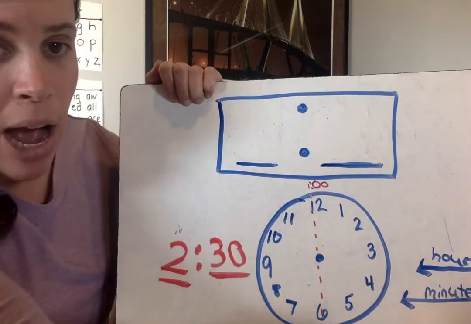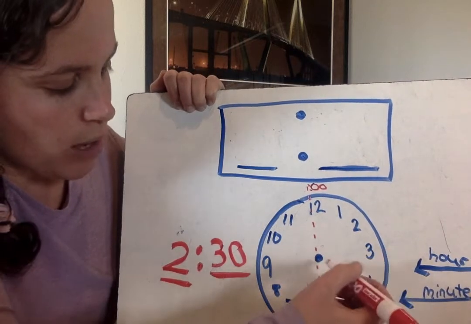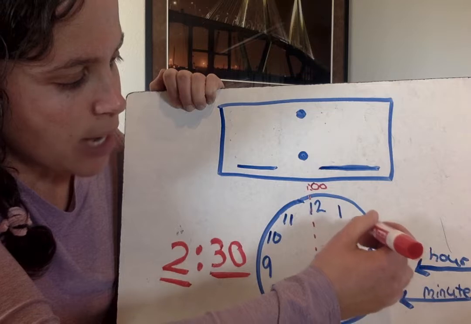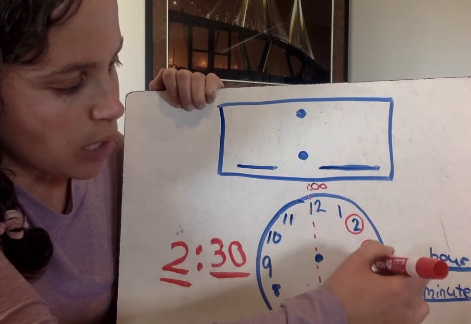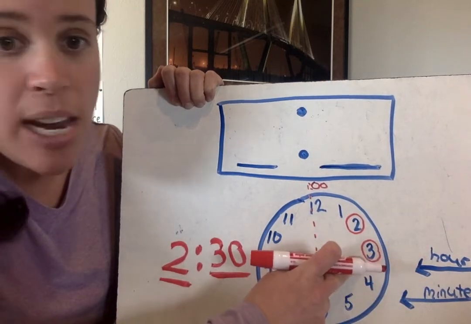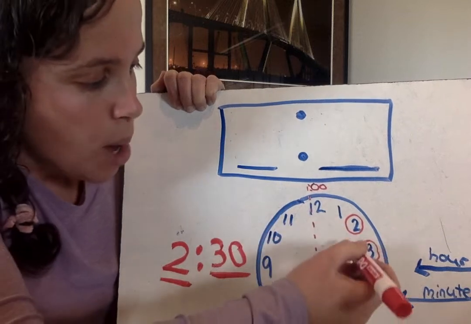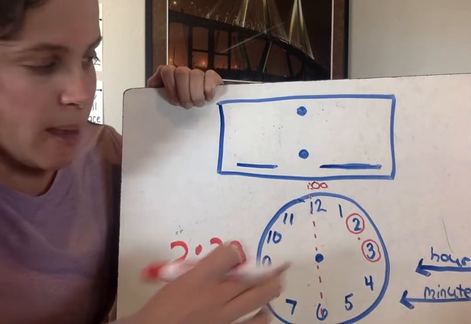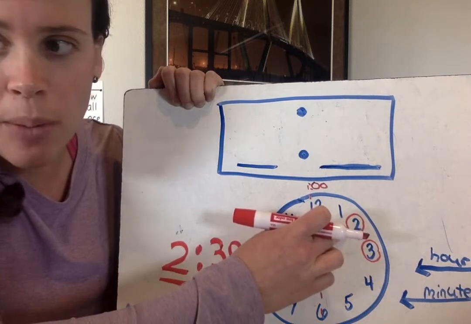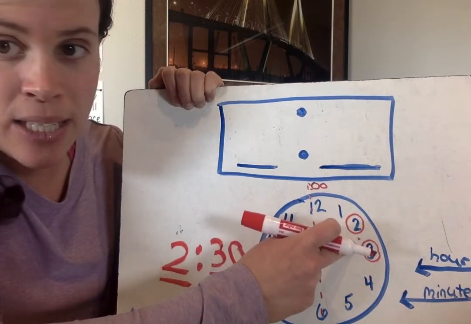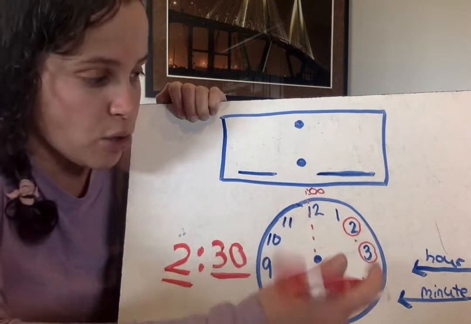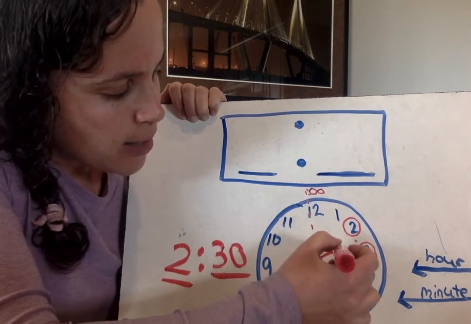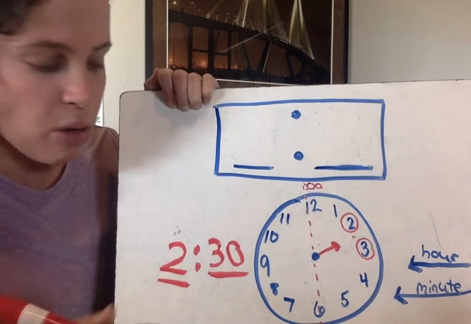When you draw your hour hand, because it's important to draw first, if it's half past, you're looking at 2 and you're looking at 3. Okay, it's not quite 3 o'clock yet. It's still 2, but you need to go halfway between the 2 and the 3. It's not directly on the 2 anymore because that hour hand has to move to get closer and closer to 3 o'clock. So your hour hand is going to be between the 2 and the 3.